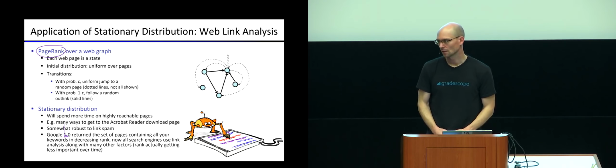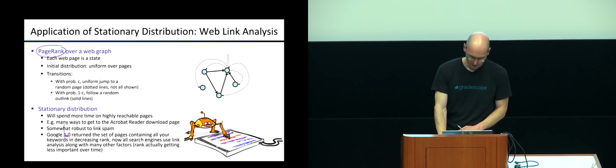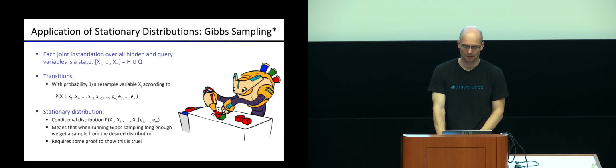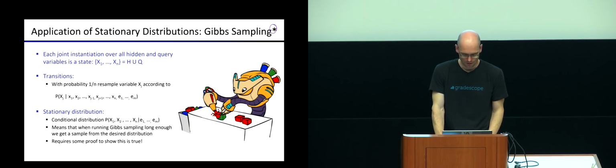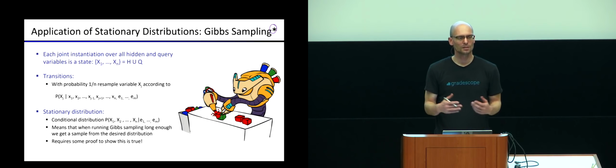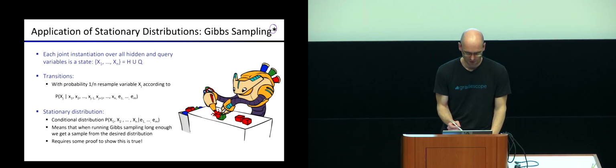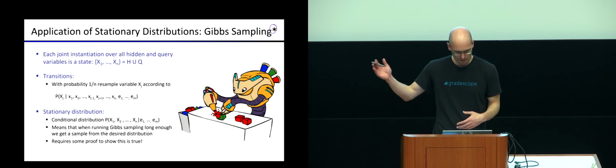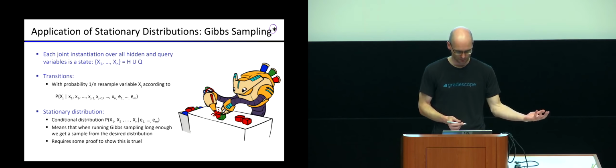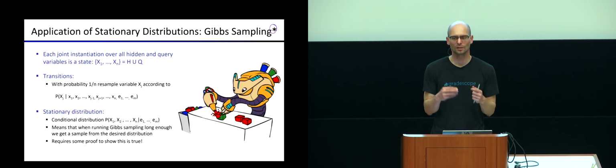You actually have seen a Markov model in one other place already too, in 188, which is Gibbs sampling. The star here means that this is kind of something a little advanced, and we don't expect you to necessarily fully follow along with what's happening here, but it's good to be aware of, and probably several of you will understand what's happening. So, let's say you do Gibbs sampling. What was Gibbs sampling? It's this process where you say, I have a Bayes net, I have a bunch of variables that are evidence variables, E1 through EM, I have a bunch of query variables, X1 through Xn, and I want to infer the distribution over the X variables, given the evidence variables.